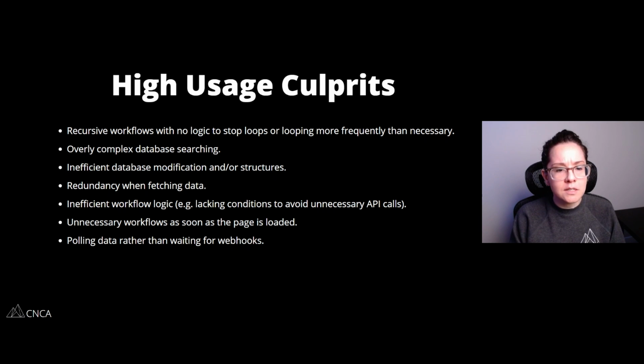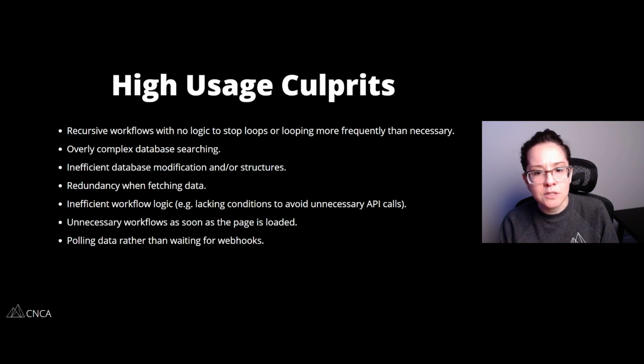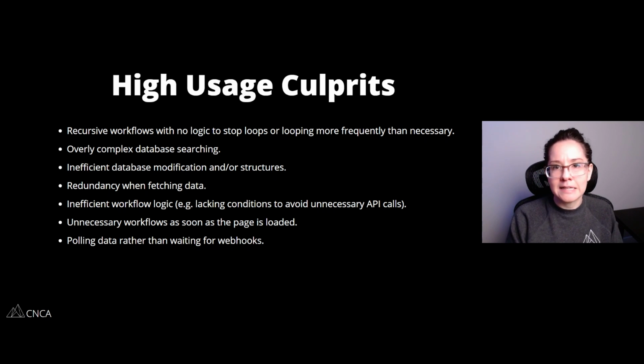Similar to this as well is, wait for webhooks. This is a way for applications to communicate with each other. So let's say you have a connection with a Stripe payment gateway. And you want your app to be notified when a new subscription was created, for example, or a new payment has gone through or a credit card has failed. Wait for Stripe to tell you that has happened, right? That's a webhook notification. It's an app-to-app message, rather than you constantly checking, right? You don't want to check for things every 10 seconds, every hour, because that could lead to a lot of unnecessary workload usage.